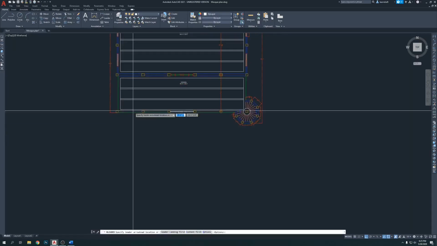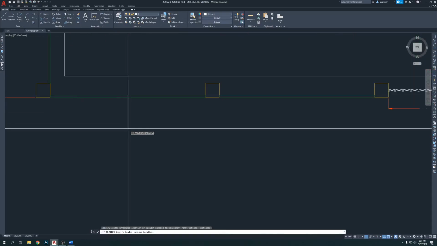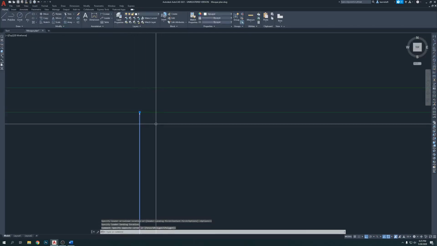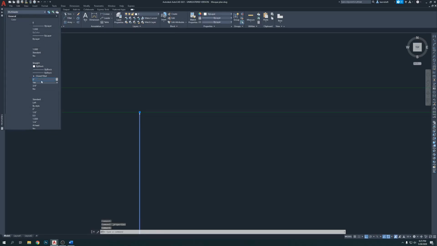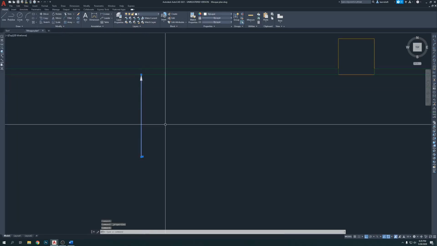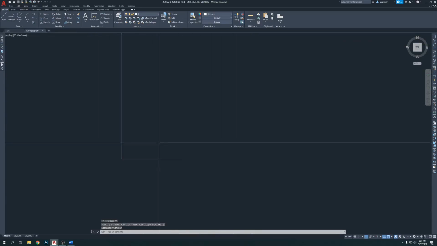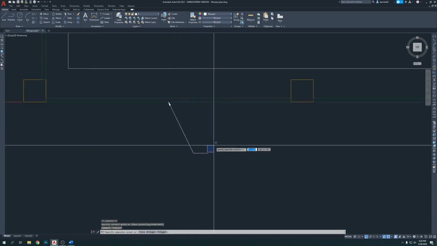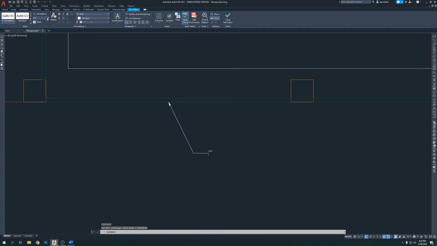So let's go to the leader, click, and then click again, go to the properties, make the arrowhead like 2 inches, and make this leg a little longer so it looks better. If you want to make them like this, you can. It's gonna be very small.